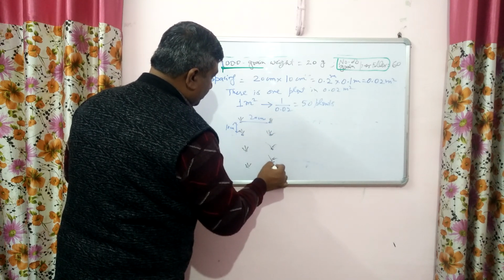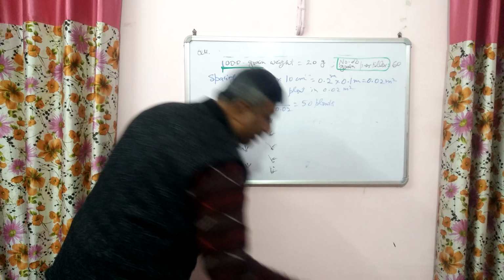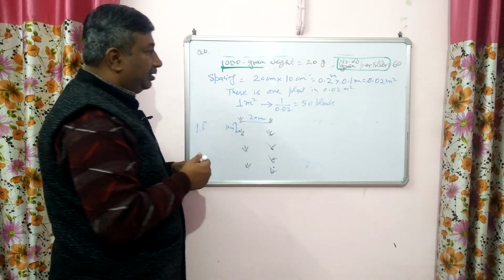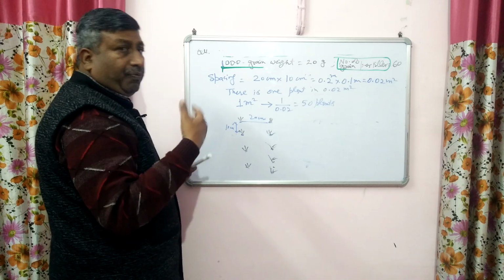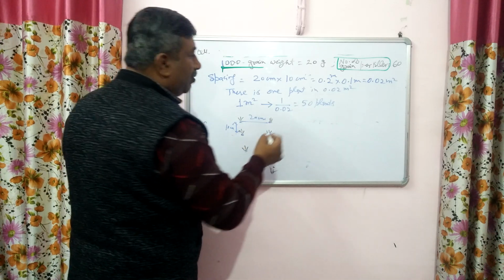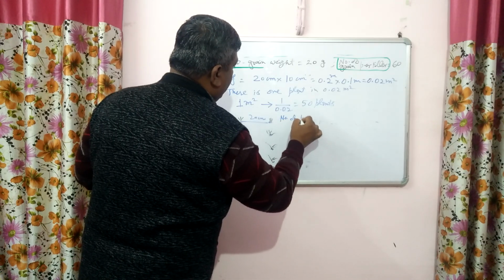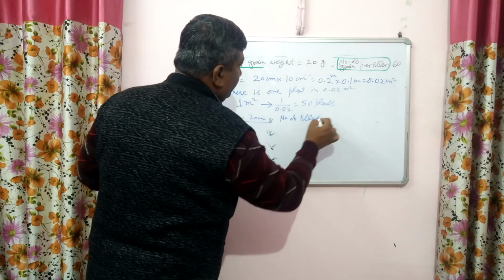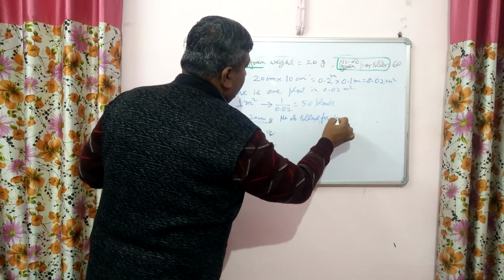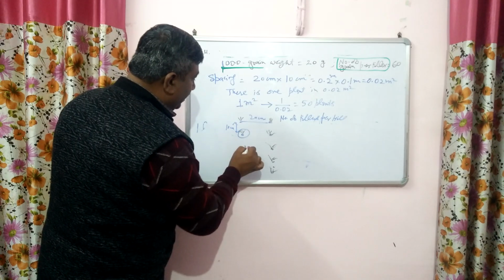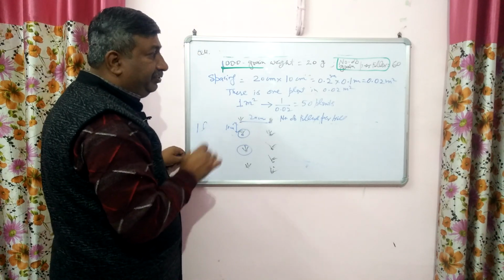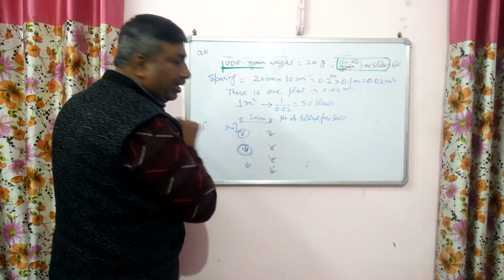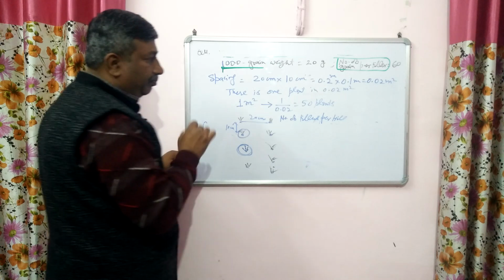Okay, so some plants produce 5 tillers, some produce 7 tillers, some produce 4 tillers. Then we have to calculate the number of average tillers. Suppose number of average tillers are 5, so additional data required: number of tillers, effective tillers. Number of tillers per hill, we can say it is per hill. Actually this is known as hill in case of rice, so don't be confused with what is hill. तो राइस में जहाँ हम ट्रांसप्लांटिंग कर रहे हैं उस पूरे एरिया को हम हिल बोलते हैं, उस प्लेस को.